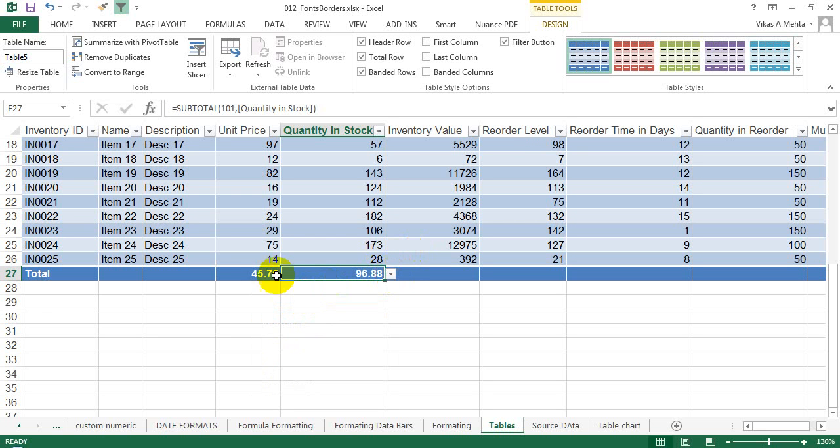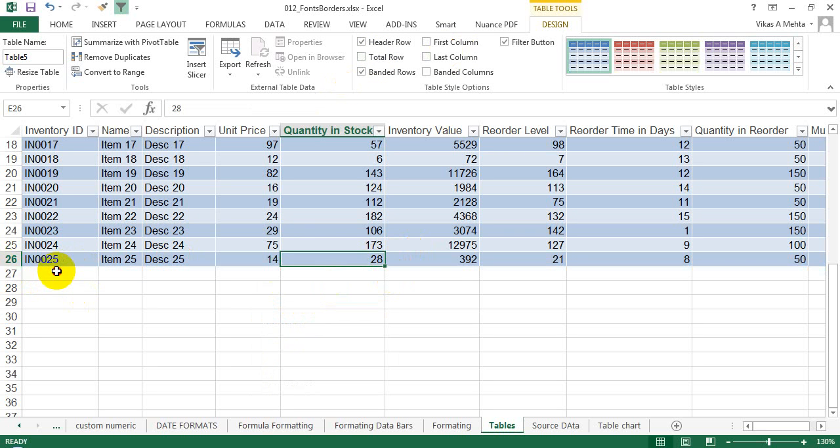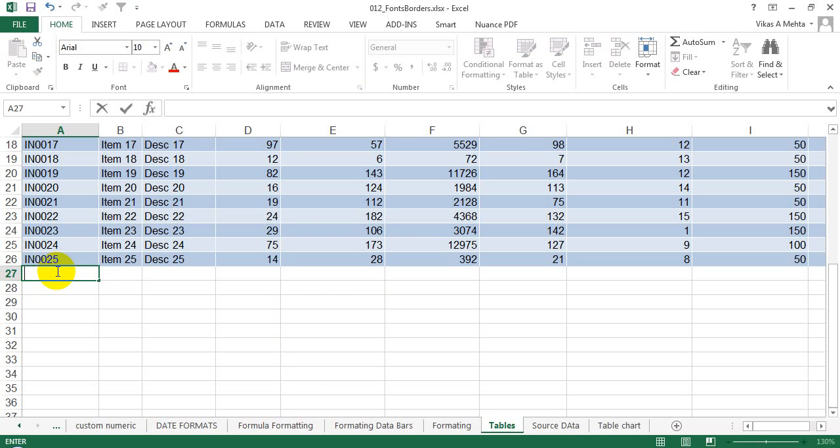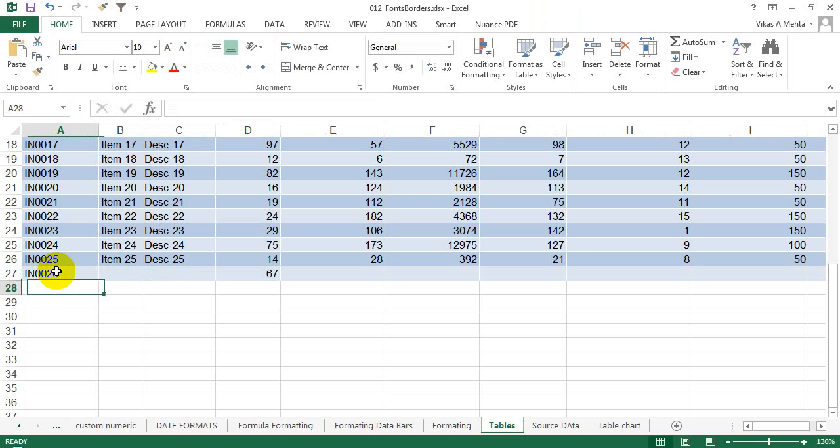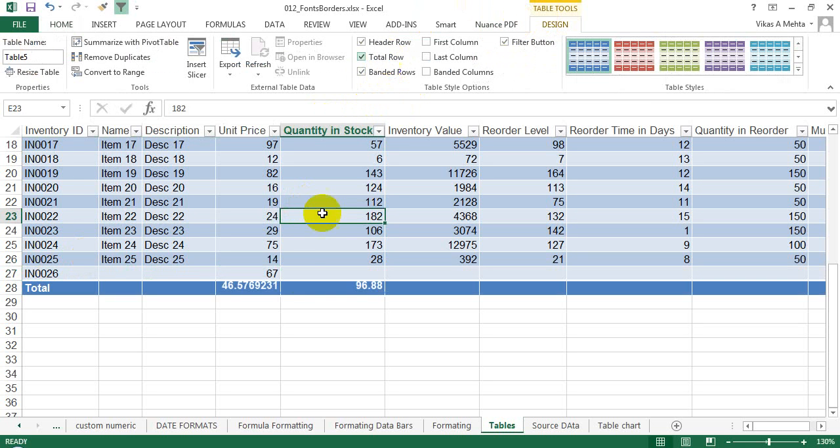So let's say if I want to add a row over here which I have forgotten to add, and you want the total also, so what you need to do is just uncheck this, add a row IN0026, and I will supply it as 67. Now I will again add the total row. So if you see, this is getting changed. Okay, I keep it as 0. Okay, so this is the total functionality which is being provided.